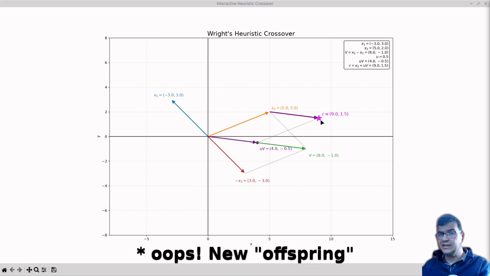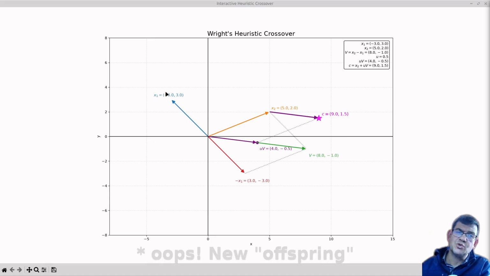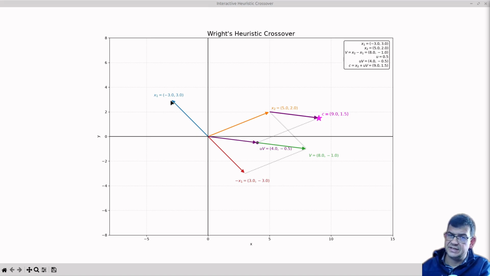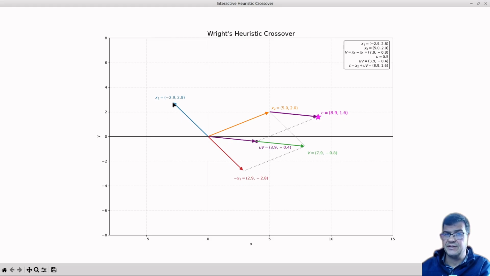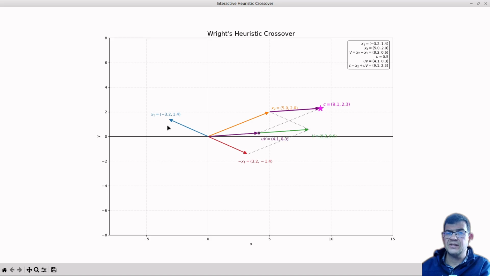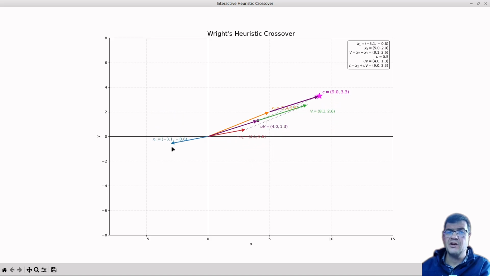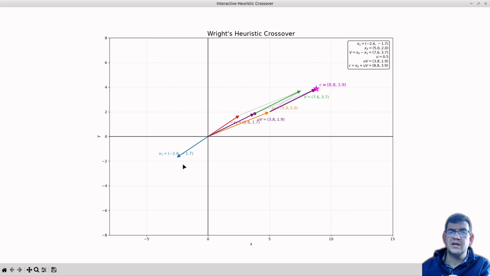Okay, so if you look at this, what basically happens is x1 that points over here has a weaker fitness, and x2 points over here. So the idea is that the child of x2 should move in the opposite direction that x1 is pointing. That's the whole idea of this heuristic crossover. So it tries to move away. So if I actually move this x1, you'll now see how that affects the offspring of x2. And I can actually do this interactively. So if I move this, see where the star moves away, which is this child, totally away from where x1 is pointing because it's not good.